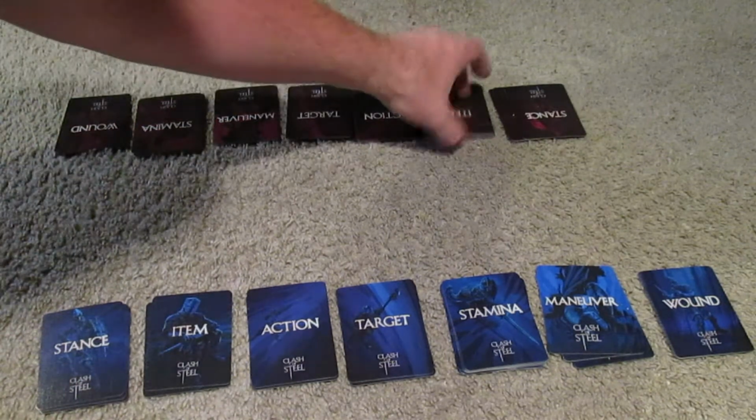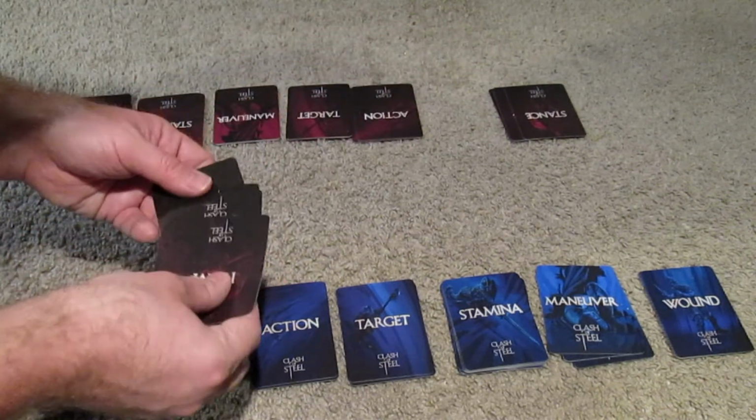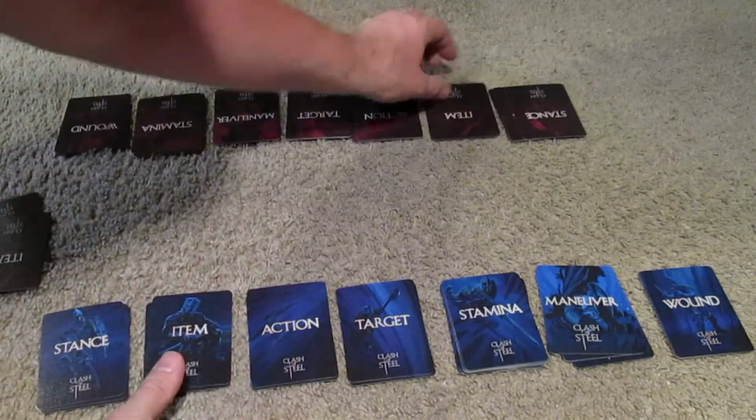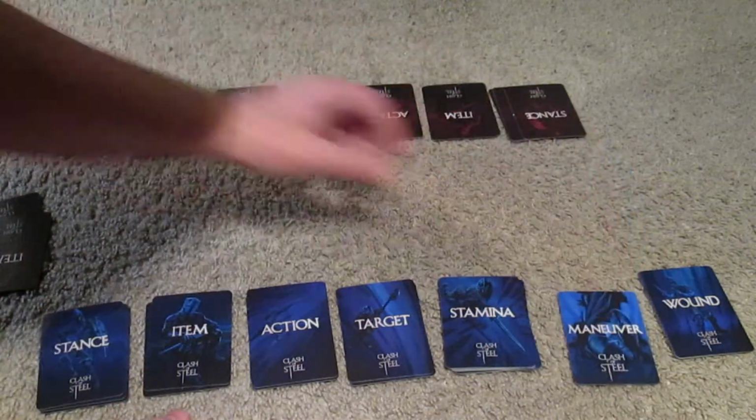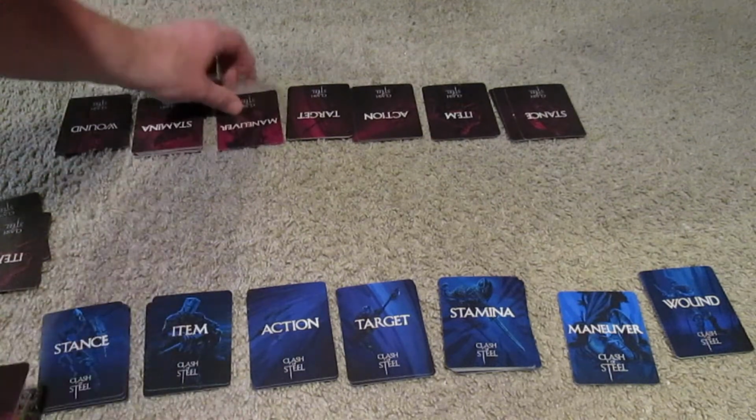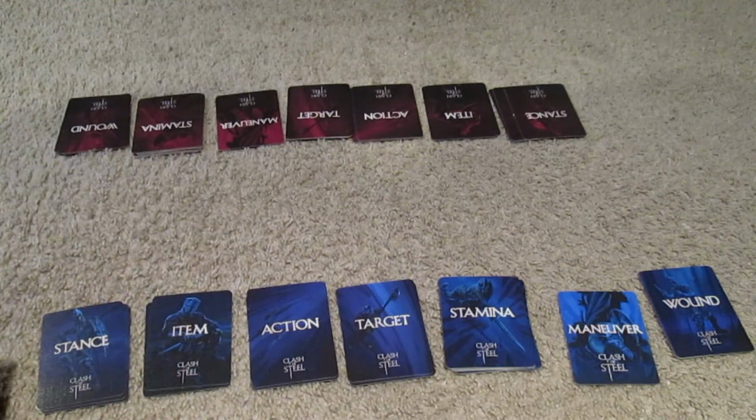But they don't reveal to the other player which one they've chosen. And they'll choose a maneuver. The opponent does not know what items or maneuver is chosen.